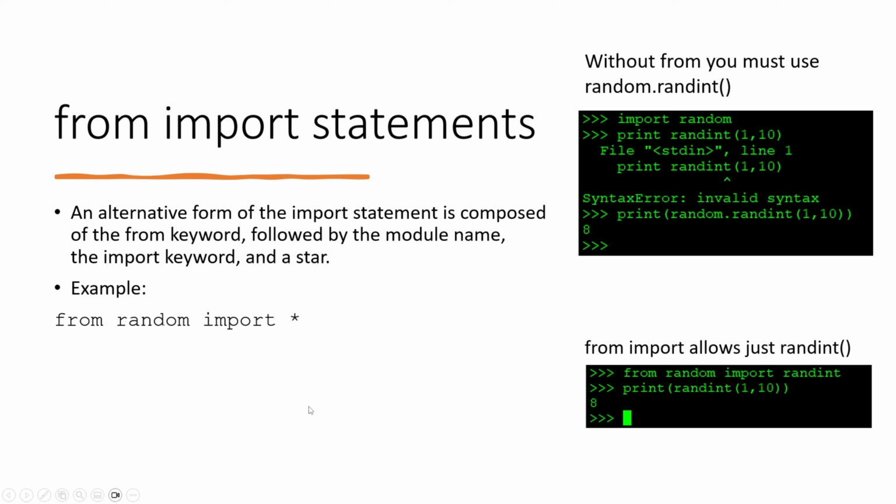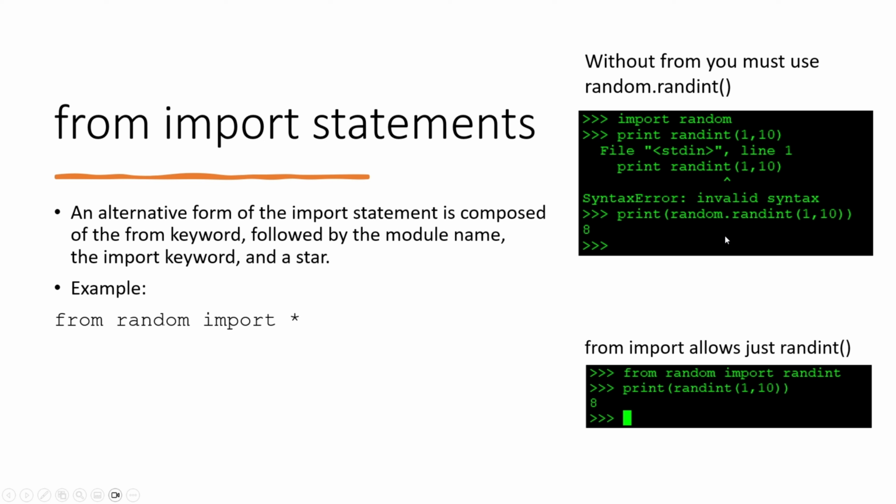So if I want to import a module, there's really 2 ways you can do it. I can import the entire package or library right here, but if I do it this way, I can't just call the randint function. And the reason for that is it doesn't know that randint is in the random module. So if I want to use randint, I have to say random dot, basically the module name, and then the function.